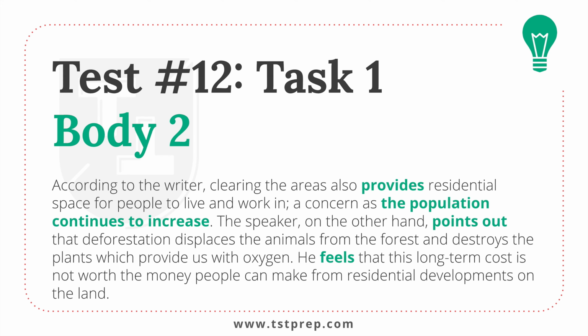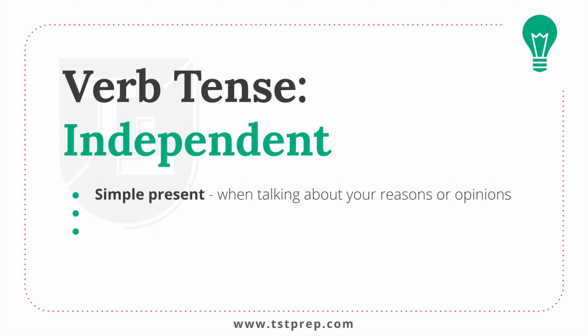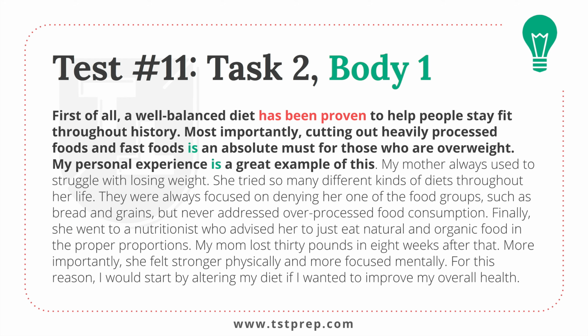Here's another example as well. All right, I'm just at the first tip, so I don't want to take this too fast because there's a lot of information, but also this might take some time. Okay, so for the independent essay, the verb tense, most of the time you're going to be using the simple present when talking about your opinion and your reasons for your opinion.